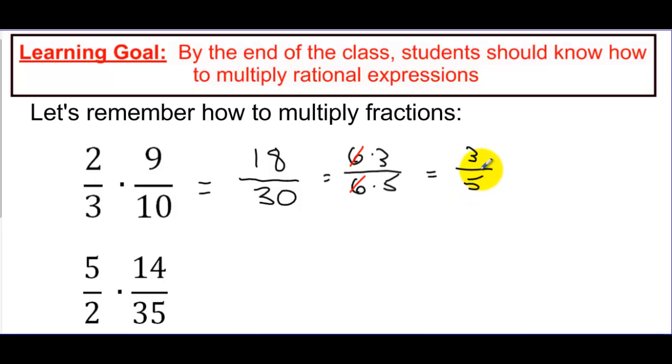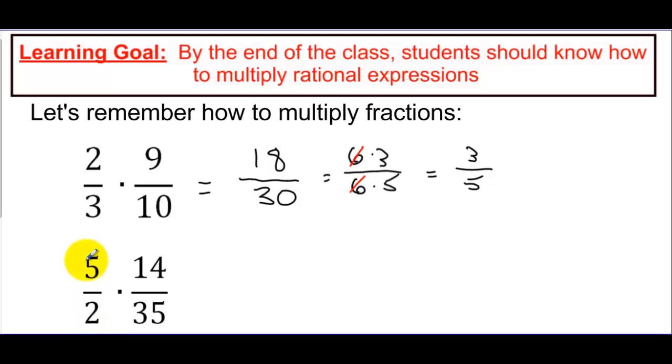And so we're trying to do the same thing when we do our rational expressions, except we're going to be doing them with polynomials. Right? So let's look at one more example of multiplying normal fractions, because I want to show you one little trick that we're going to end up using. If I multiplied 5 times 14, I'm going to get 70. 70 is a bigger number. Right? So in this case, if you notice, what happens is I can actually look for factors along the bottom and on the top that have something in common.